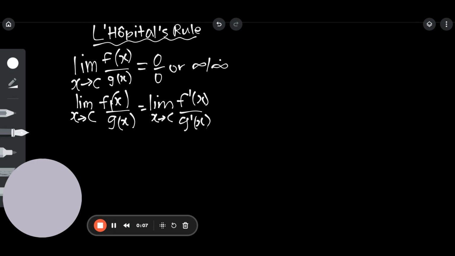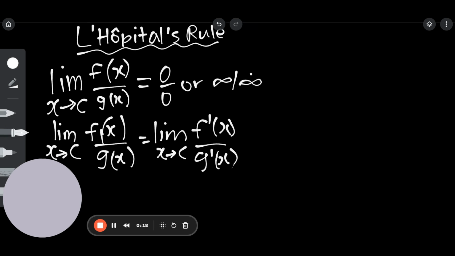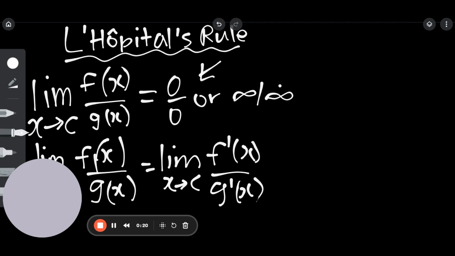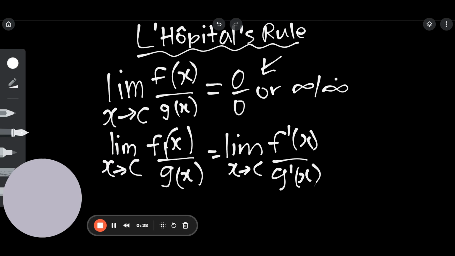This is what happens. Let's say you have a function where you have to find the limit as x approaches c of f of x over g of x, and that results in something called the indeterminate form, 0 over 0, or it could also result in infinity over infinity, and that's not a number because infinity is not a number; it's a concept. Just so that you know. Instead, to find that, you take the derivatives of both the numerator and the denominator and keep doing that until you get a set answer. Let's see how this works in action.